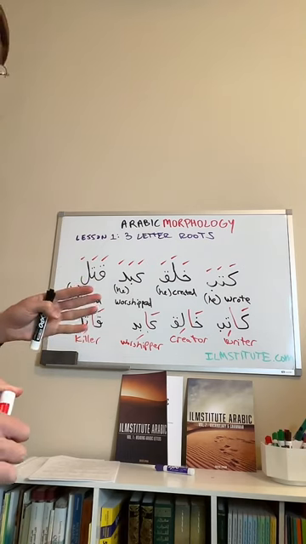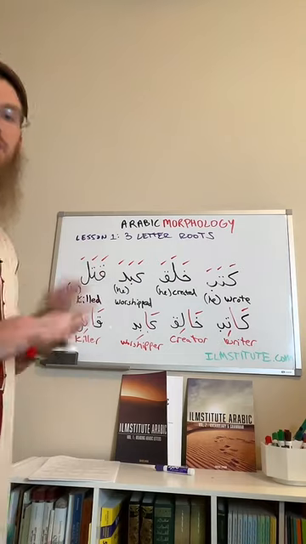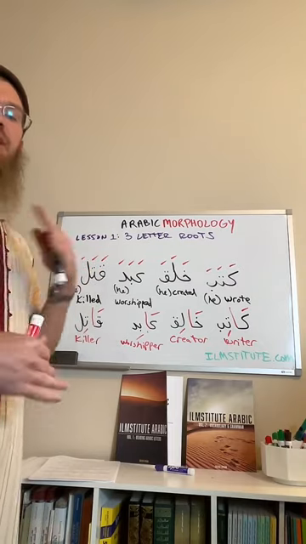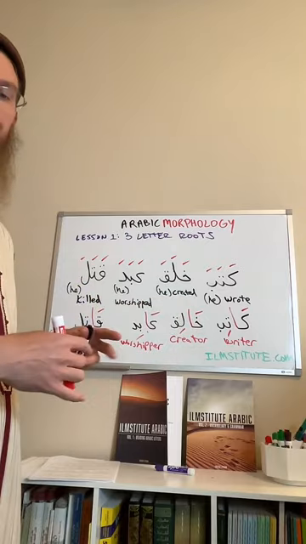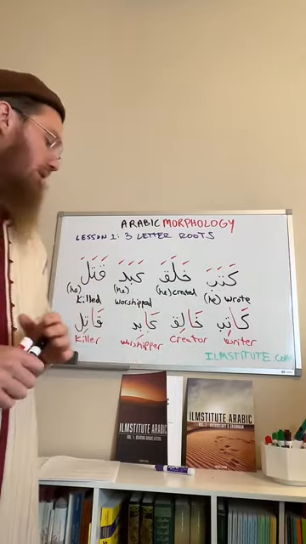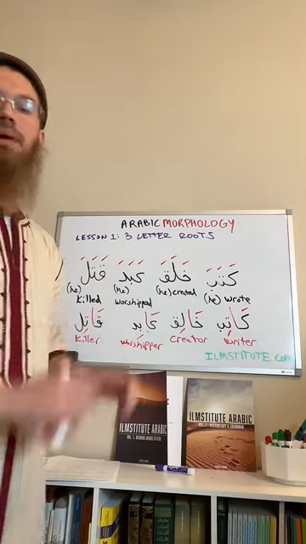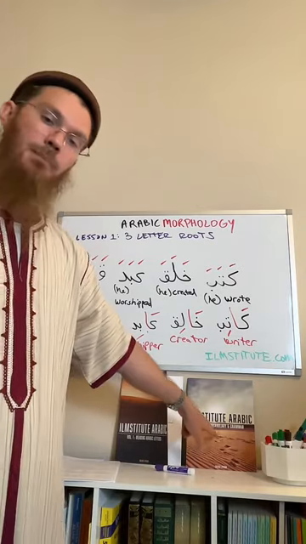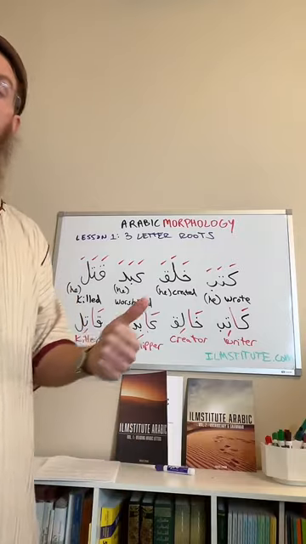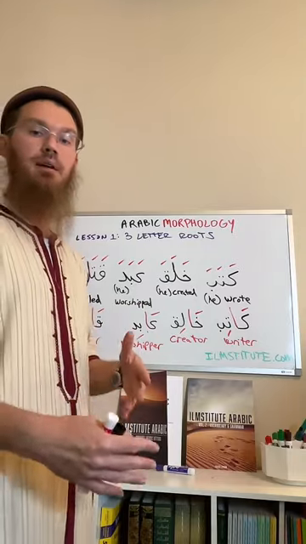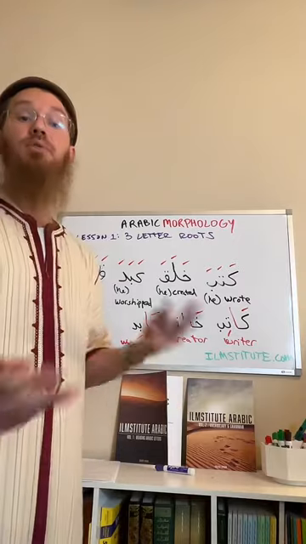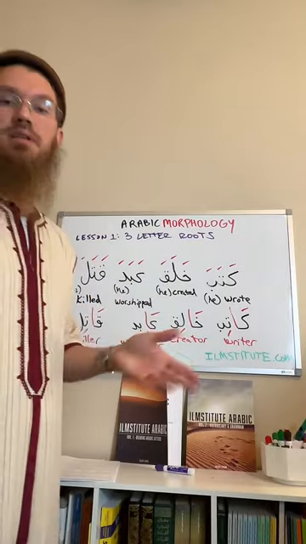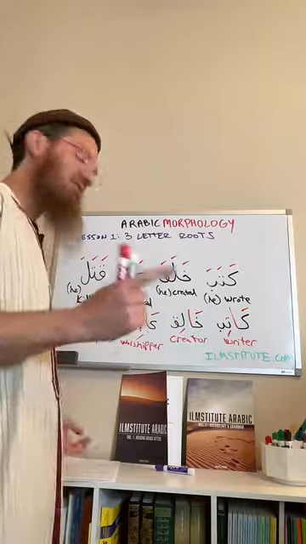So this is morphology. This is Arabic morphology. This is one of the most beautiful things about Arabic, this part of it, the morphology of it, how roots come in different patterns and are related one to another. And it's not difficult for those who might think this is difficult. You just have to take it one step at a time. So you have to start with volume one. You learn how to read. Then you go to volume two, and those letters come together to form words. I teach you what a fi'l is, what an ism is, what a harf is. You build your vocabulary. And then this is volume three. So if this seems a little bit advanced, that's because it's volume three, so it is advanced depending on where you're at. And this is the first lesson of volume three.